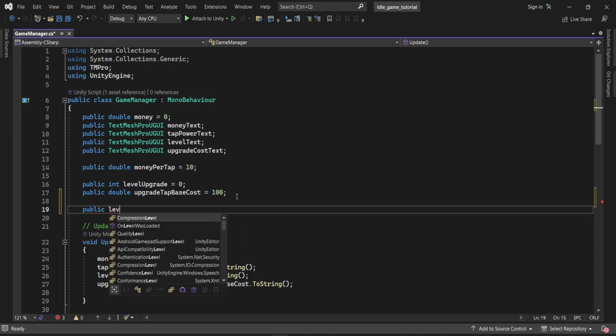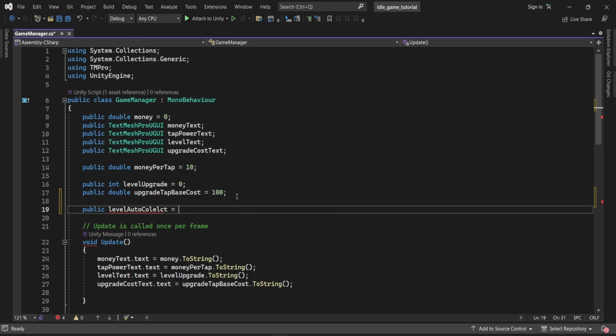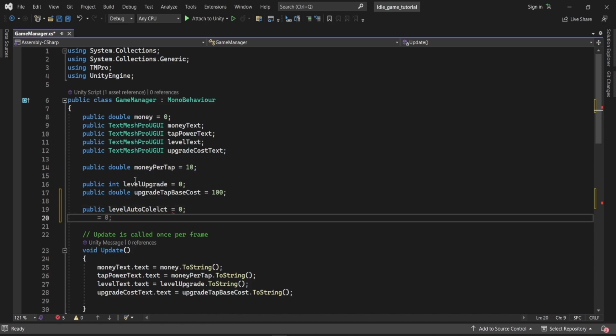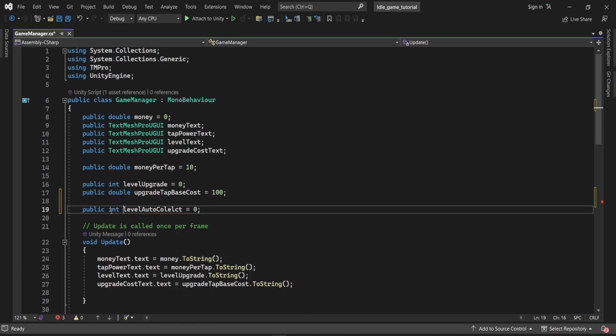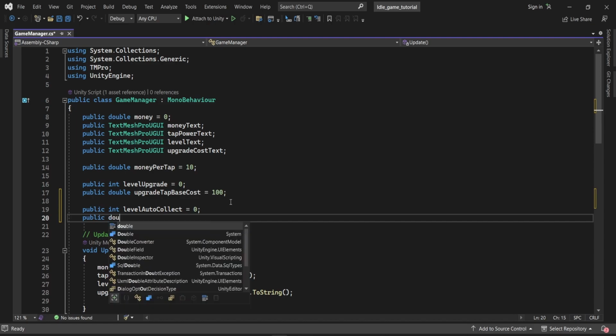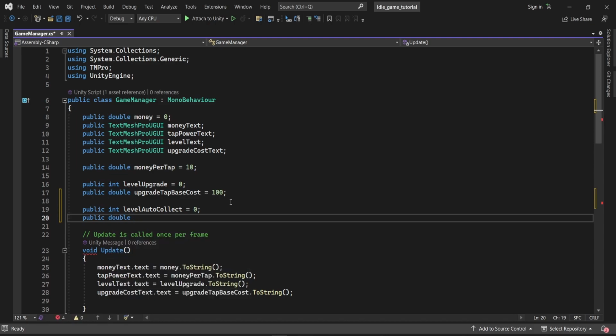I'm going to create a level autocollect variable, which is going to be an int like the previous one. And I also need a cost, which is going to be a double. So public double autocollect upgrade cost, and I'm going to give it a default value of 200.